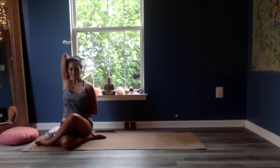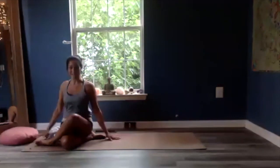Few more breaths here, if you can hold. Try to relax into the muscles of the hip, let them do their thing. Relax into the muscles of the shoulder and the tricep. And then exhale, let's slowly release, bring the hands down.